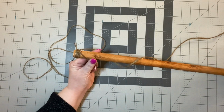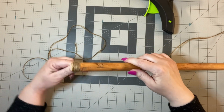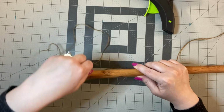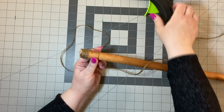So I'm going to put a little bit more glue here on the edge. And we're just going to wrap it. And then we'll glue the edge here in a moment. But then this way it gives our ends kind of a cohesive look. So I'm going to put a little bit of glue right here.